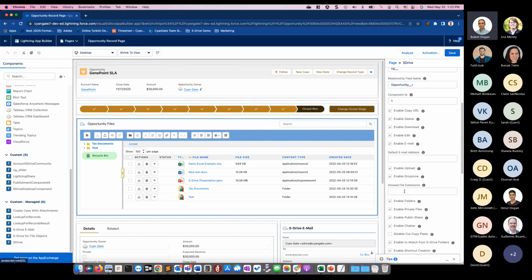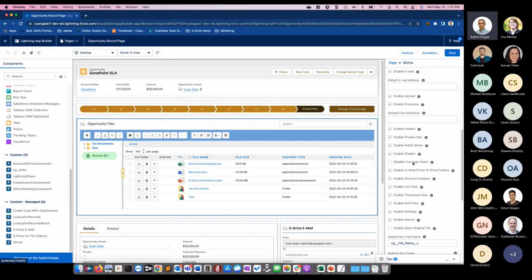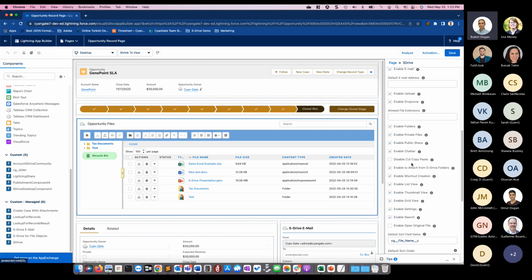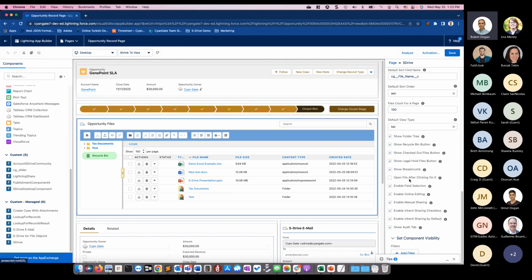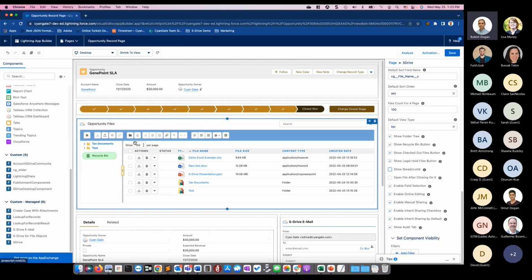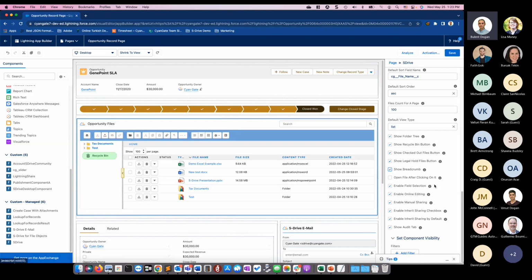And you can add allowed file extensions, for example, enable private flag so that on communities, these files are hidden. You can configure if public shares should be enabled, copy paste is enabled or disabled. There are lots of options you can enable, disable. You can set the default sort orders. You can set to show breadcrumb. If I click, the breadcrumb at the top disappears. You can add the breadcrumb in.